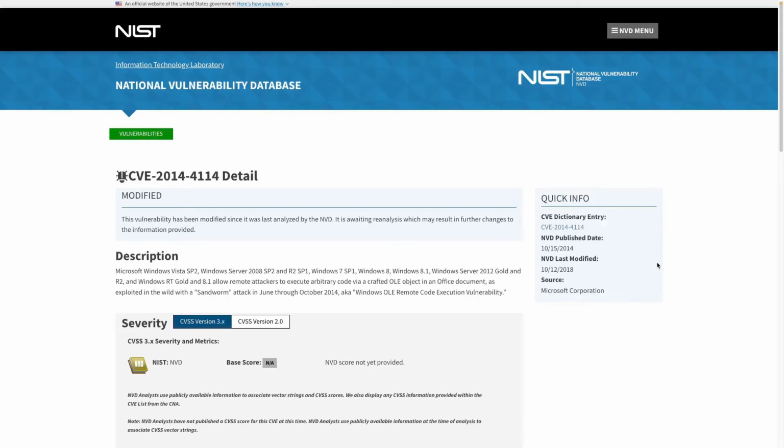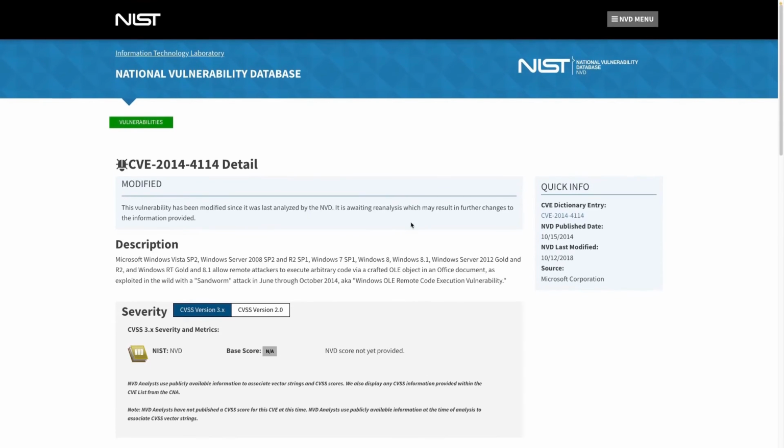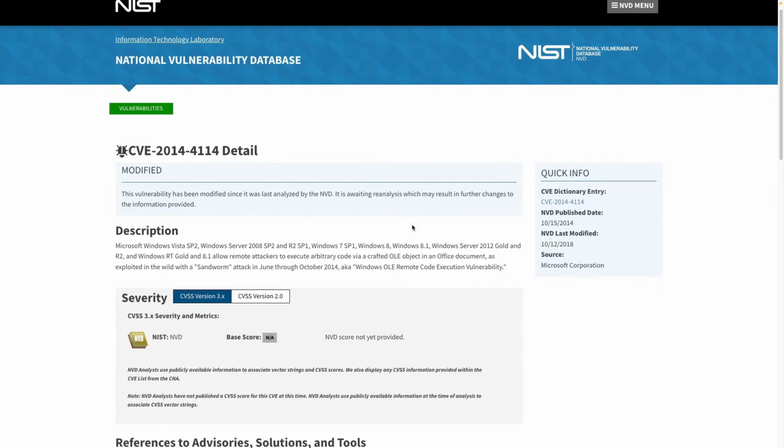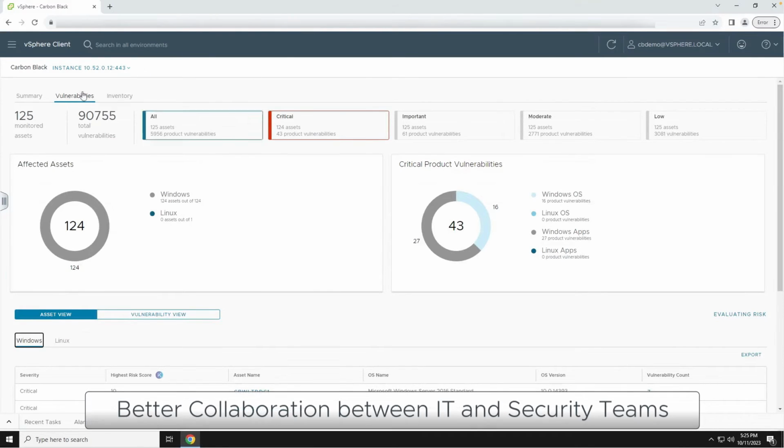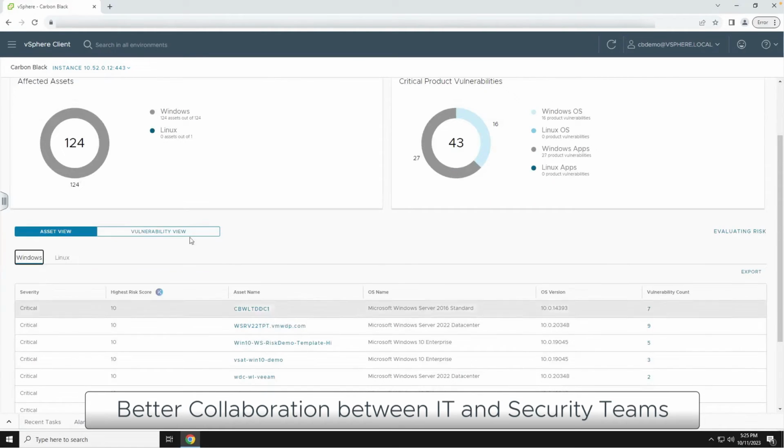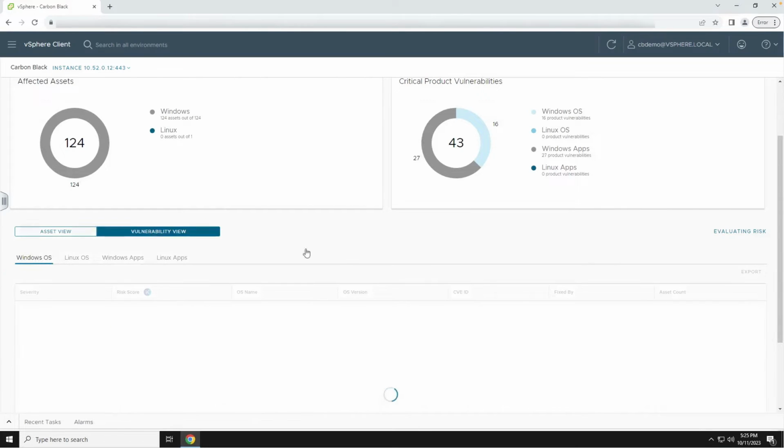You can also understand the details and how to fix the vulnerability with a direct link here to the NIST framework. And again, as a vSphere administrator, I have the exact same dashboard here on the vulnerabilities on the vCenter client, and that makes sure again that we are closing the gap between the IT and security teams.